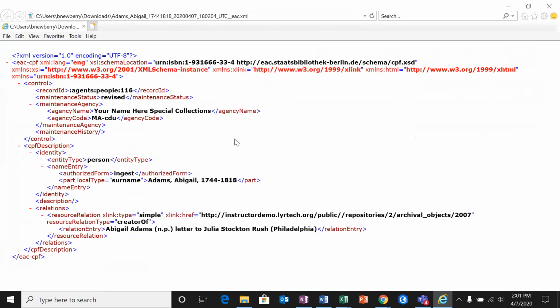You can have it open in Oxygen or other systems that you use. Mine's just opening in Explorer, but it will show you all the fields that it exported, such as the repository, the name, where it was linked, that information.